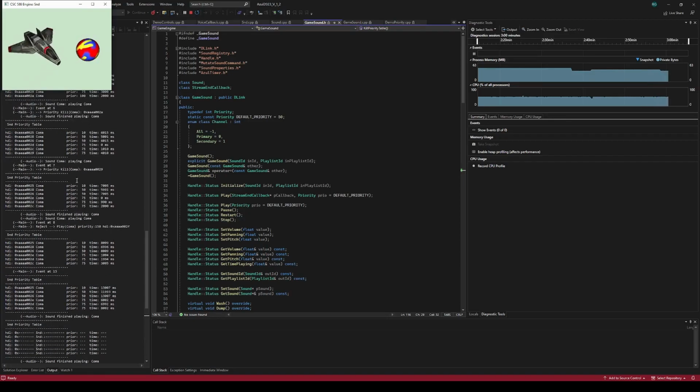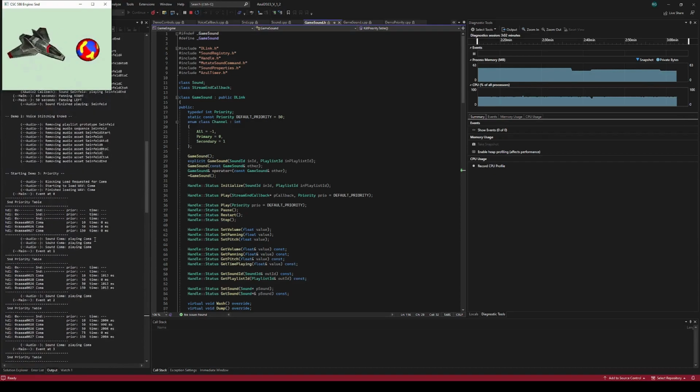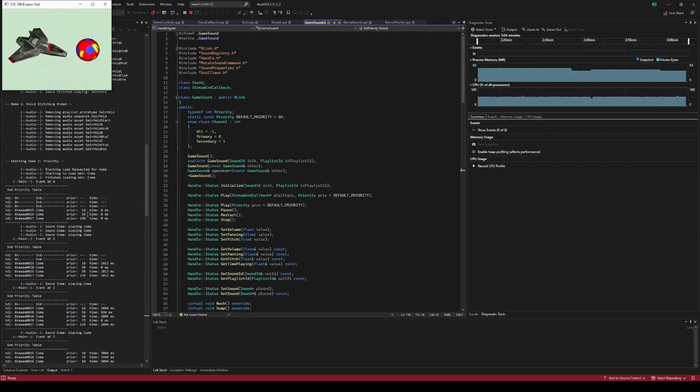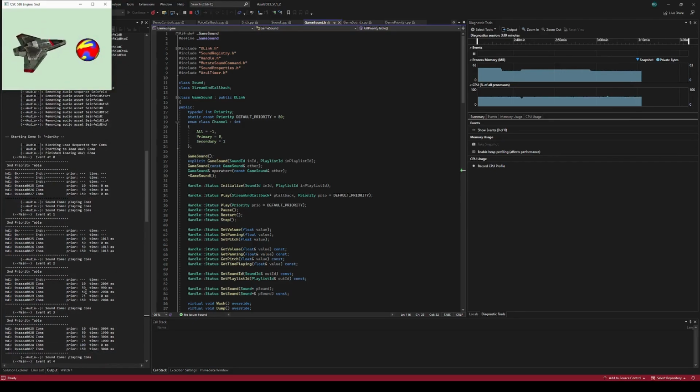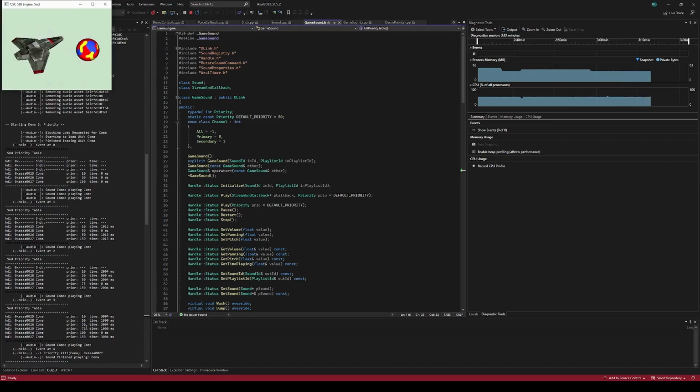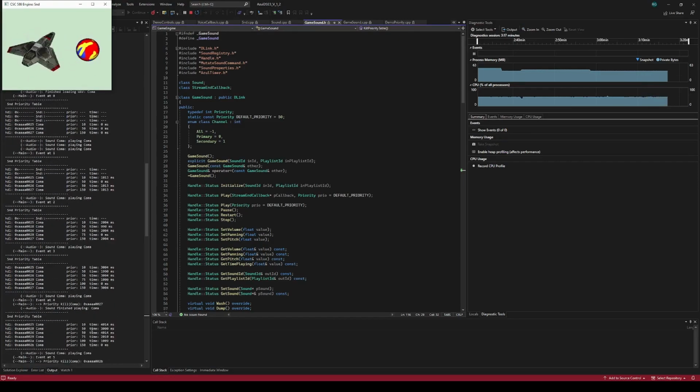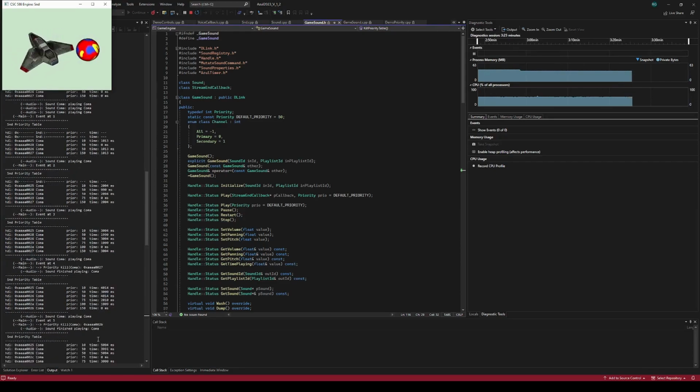So just to review what happened there, scroll up to the top. We start our first 3 sounds with 10, 50, and 150 priority. We add the next one with 50, add the next one with 75, and then we fill up the table with the 100 priority song. Then we try to add another 150, which evicts the previous 150 that was playing. And then we have a new 150 with 0 time.